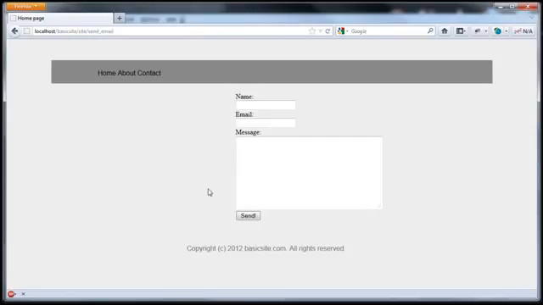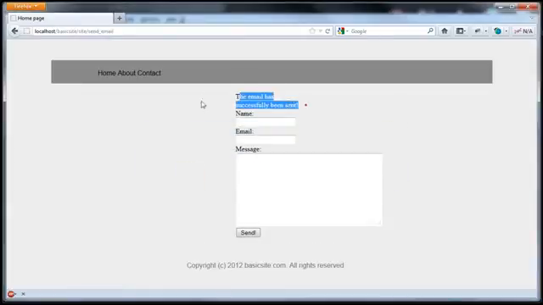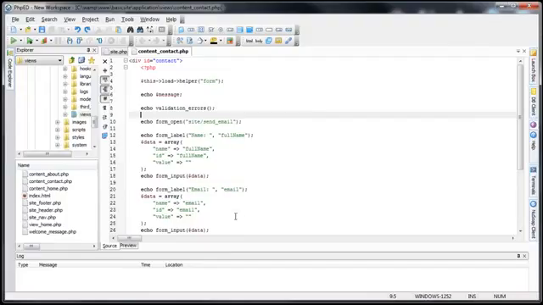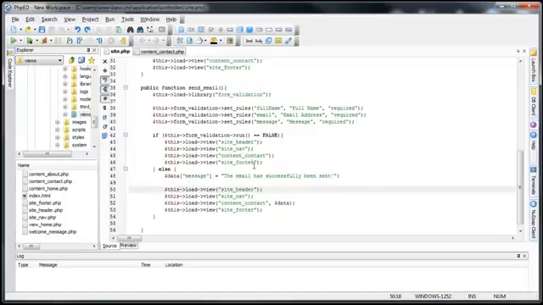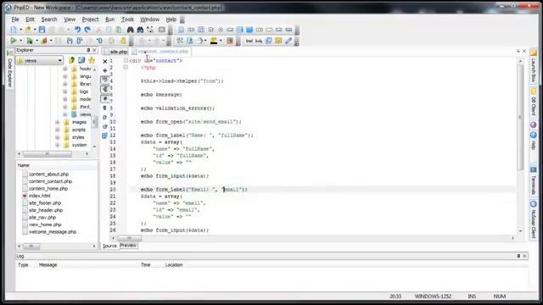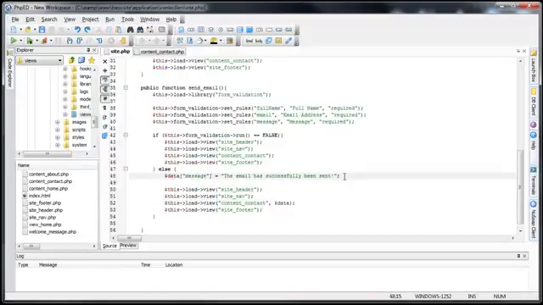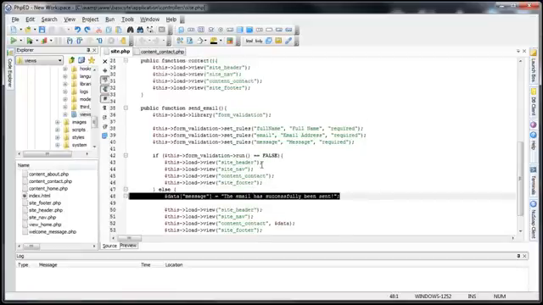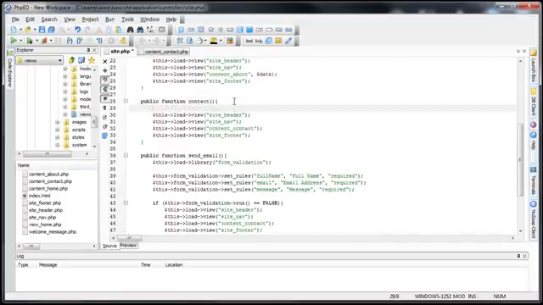Should be good like that. Now if we refresh this, email has successfully been sent. So when everything is validated successfully and everything comes up positive, it's passing this message into the view. However, because this view is now expecting the variable of this message, we just need to pass in the data array every time we load the contact view, which is only here and here.